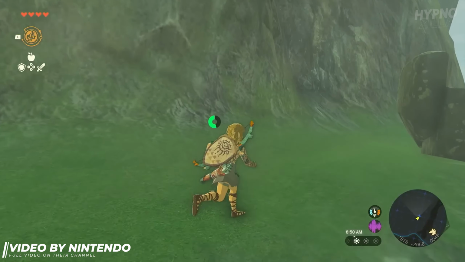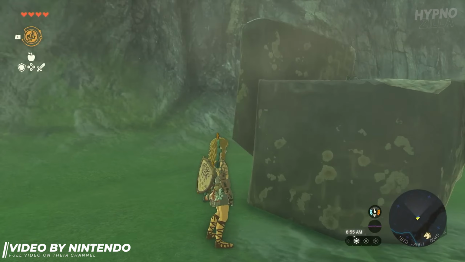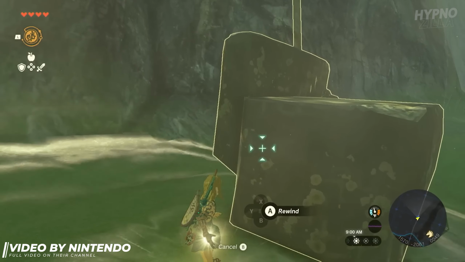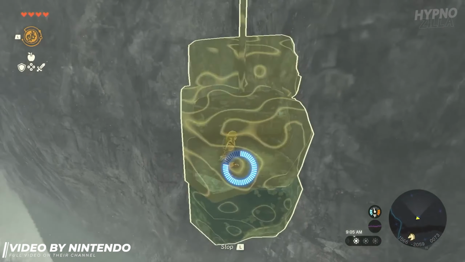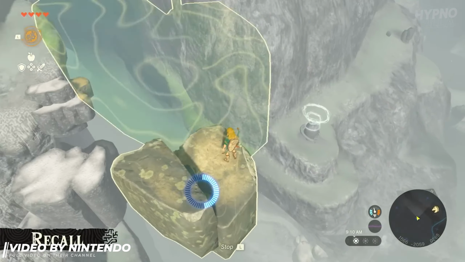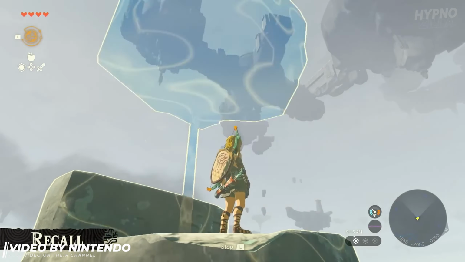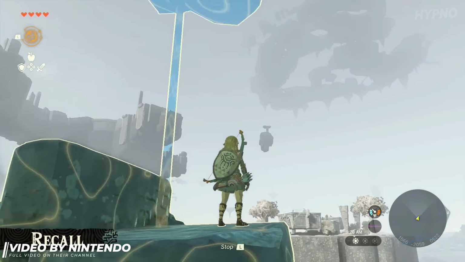Here it is. Okay, let's use one of Link's new abilities. If you do this on the rock that just fell... Look, it started rising. This power is known as recall, which rewinds an object's movement. Since I just used recall on the fallen rock, I can now rise into the sky. We're a lot closer to the sky islands.